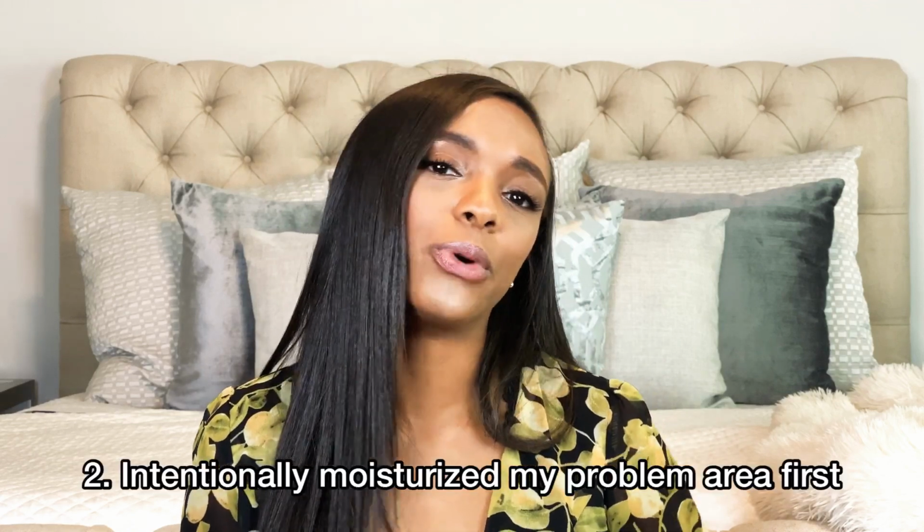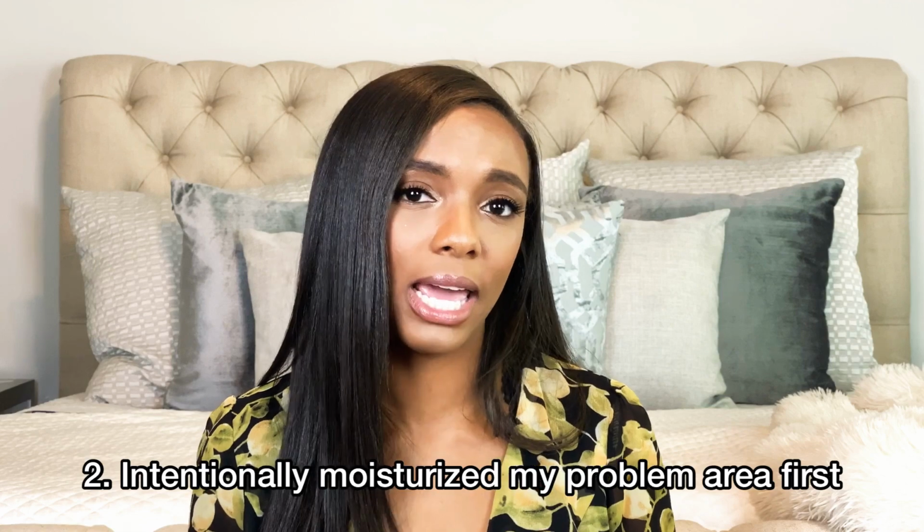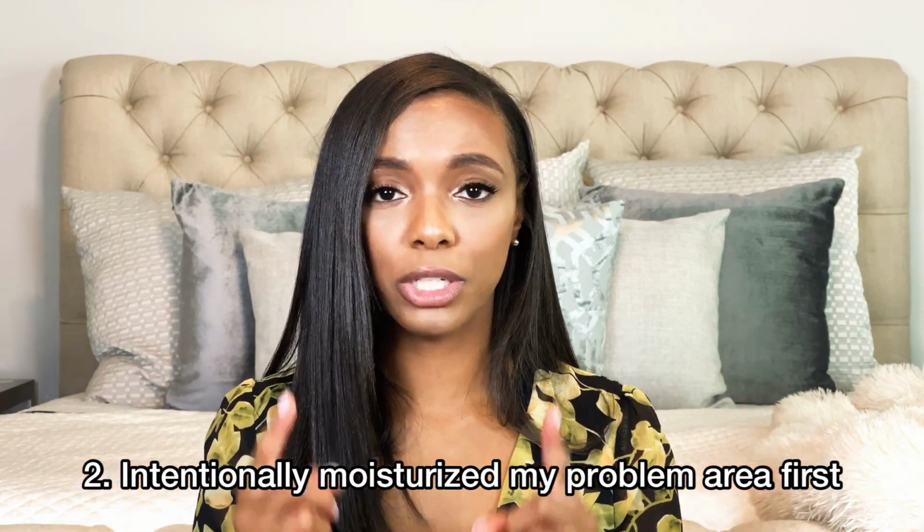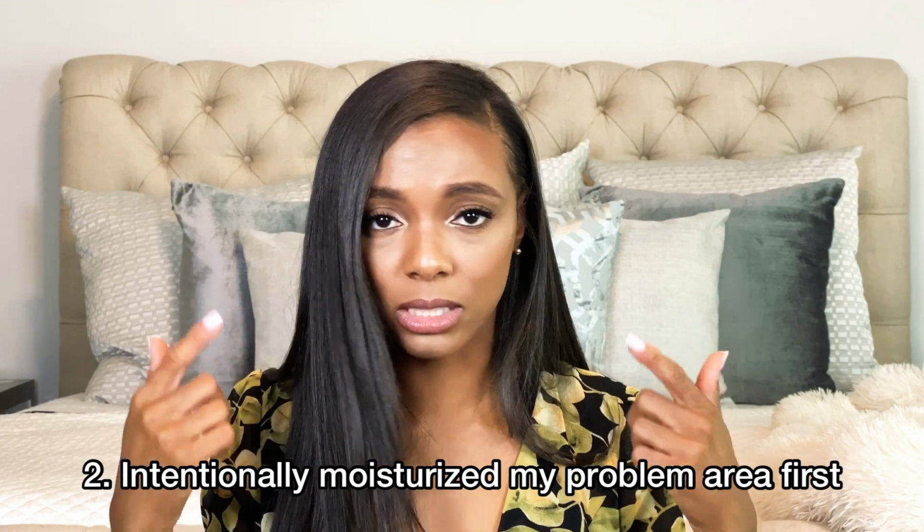So I moisturize and seal nearly every day. If I stretch, at the very least, it's every other day, but your hair definitely needs to be moisturized so that it will grow. I also made it a point to really moisturize the middle section of my head. I purposely start in the back of my head and work my way forward so there's no way that I forget. Sometimes when rushing, it's very easy to miss the middle back of your head. That's partially why I had that high point in the W.